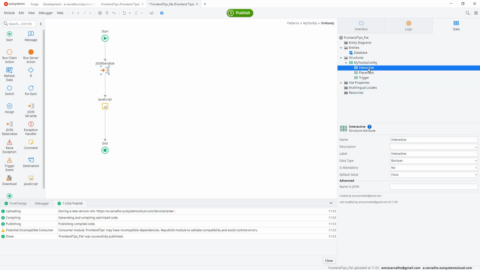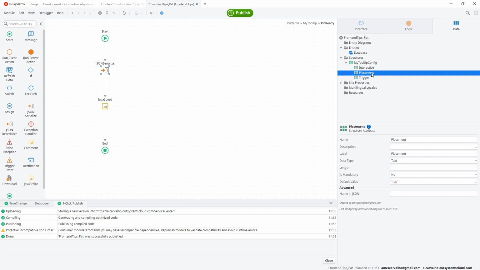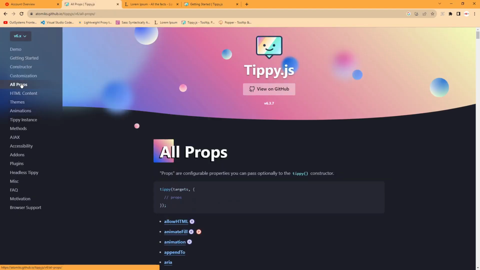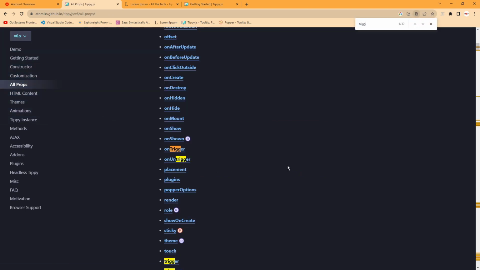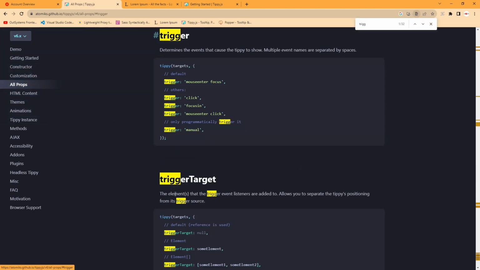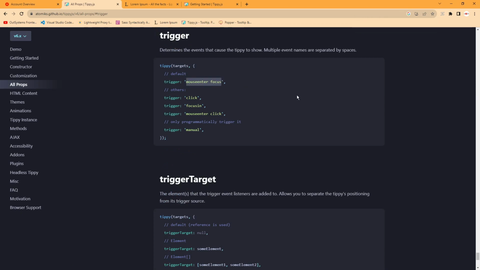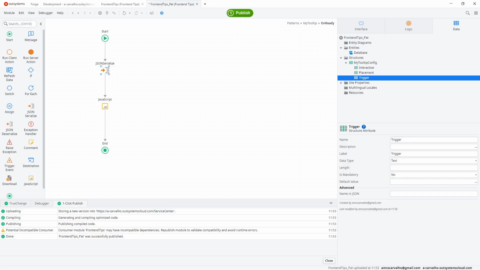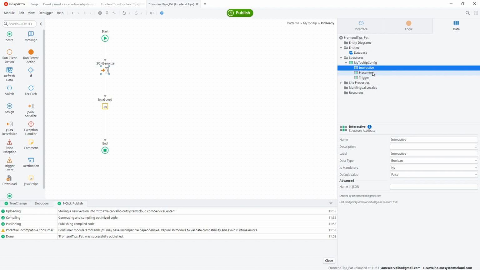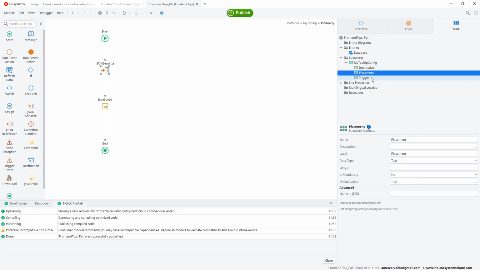So it's a string, interactive is a boolean, false, this is top. And the trigger by default is mouse enter and focus. So these are the default values of these properties.